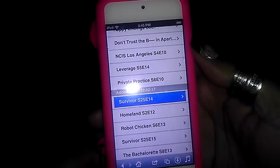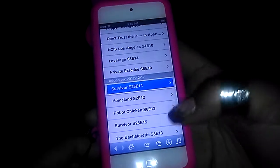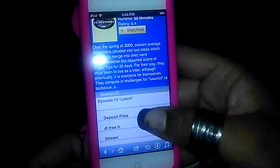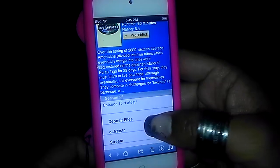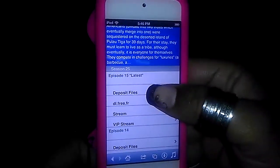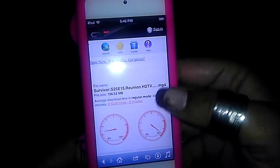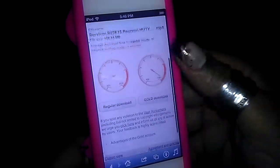Let's go to Survivor — that's one of my favorite television series. I would select that. As you can see, it's working in the bar, it's loading. That's taking pretty long to load. Here we go. They give you an explanation just in case you don't know what you're trying to download — basically the Survivor episode and which episode it is. We want the latest episode: Episode 15, Season 25. This is the link I always choose because it always works — it never lets me down. You can go for a VIP stream or whatever that is, but I always use deposit files because I want to deposit the file to my device to keep it for later. This is the menu you're going to see next — it's telling you the file name and letting you know the file size. This one is 106.53 megabytes.